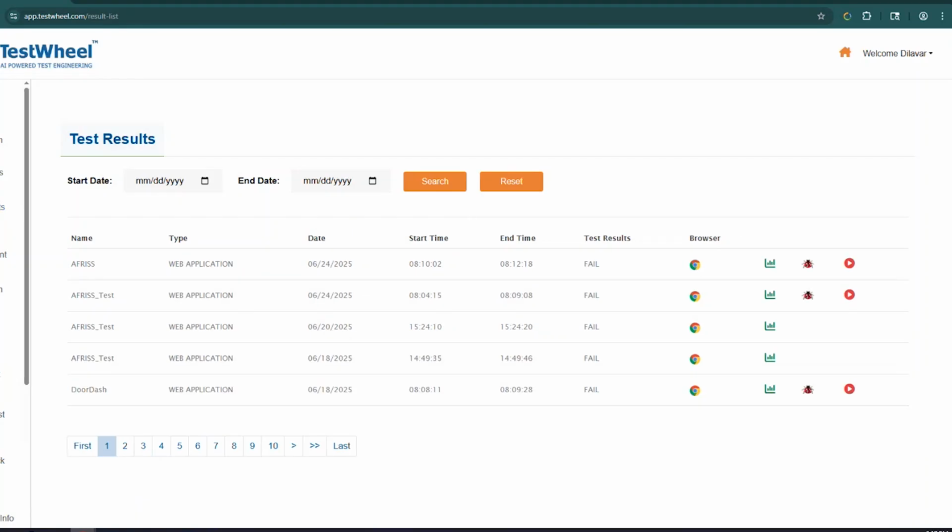So next page over, we've got the test results. As the name suggests, the test results page is where you can view all your previous test runs. Each test result includes a full report of any defects or bugs captured during execution and a video recording of the test run for functional and regression tests. This makes it easy to review, debug, and track trends over time, especially in collaborative or agile environments. And for just one moment here, I want to take a second to show you what one of these reports would look like.